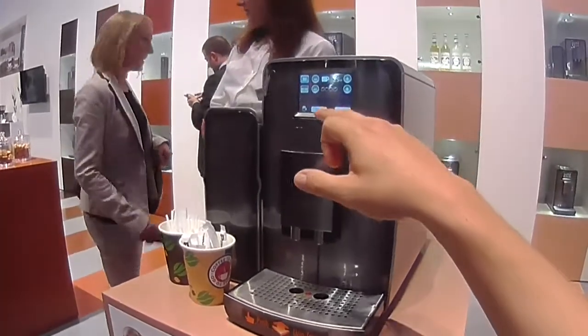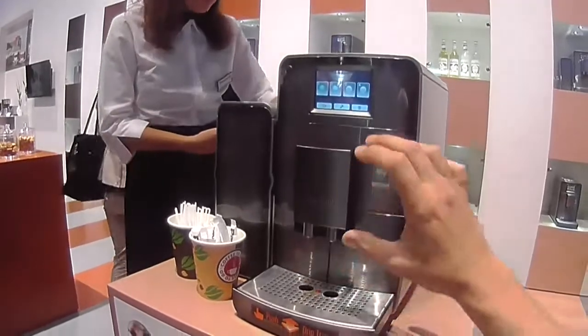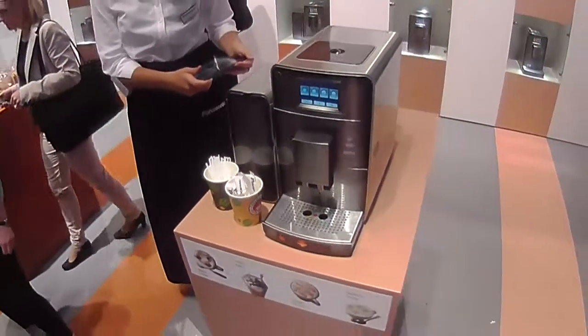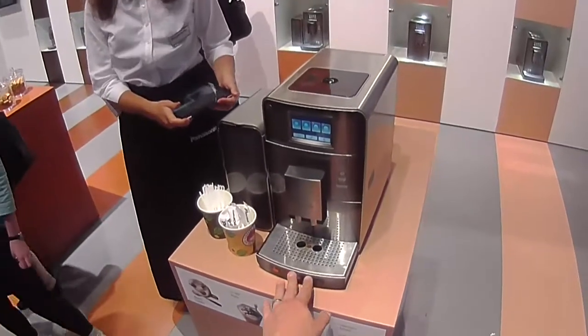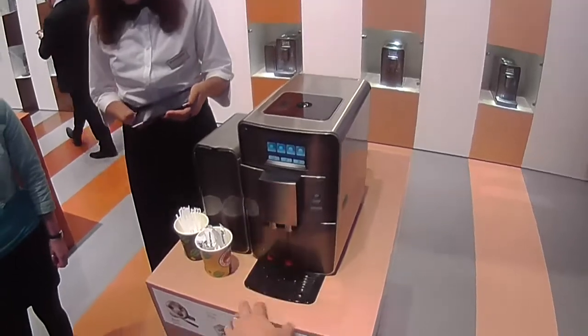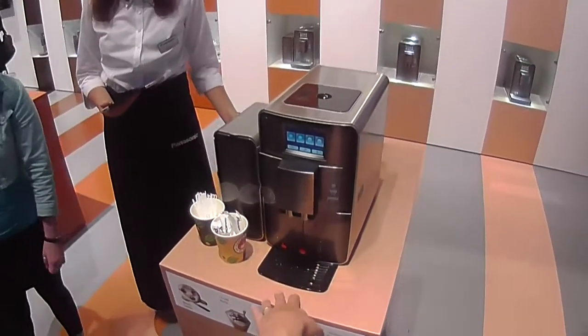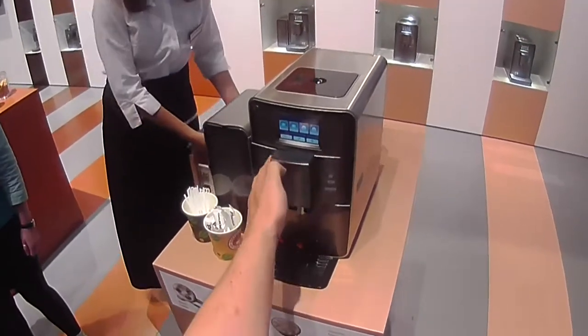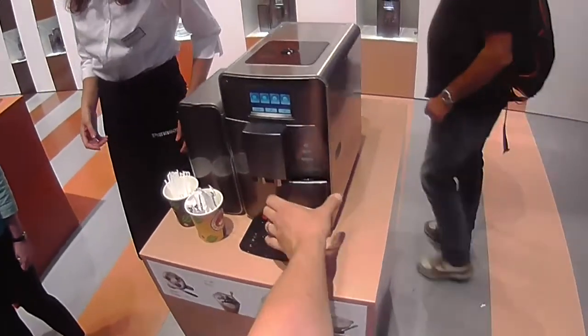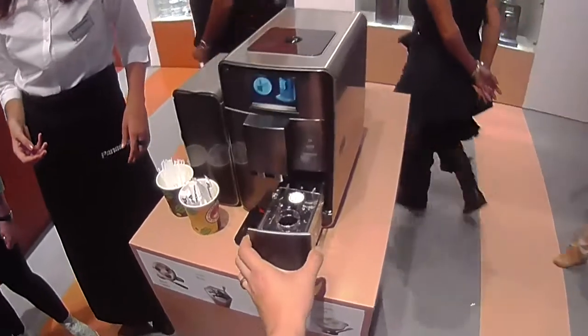But of course, if you do enjoy a tall skinny latte, that's not a problem as well, because the great thing is you can see the drip tray here, and the way we do it is all we have to do is push that away to remove that, raise up the dispenser, and now we're able to fit in our skinny versions as well. And the great thing is this is all nice and easy, so we have our water tank built in, and there we have it as well.